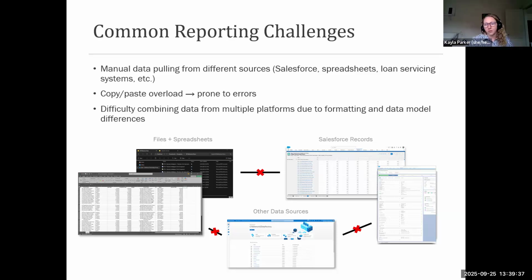I want to start off with common challenges that I see across my portfolio of clients. A lot of times your data might be spread across different systems, and this could be for very good reasons. You have purpose-built systems that do their individual jobs really well, and maybe the data is coming from them, and we want to keep it there, but we also want to bring it together to show the holistic picture of, again, all the impact and good work that your organization is doing. So therefore, you might have data in a couple of different places. That could include Salesforce, spreadsheets, your loan servicing system, et cetera.